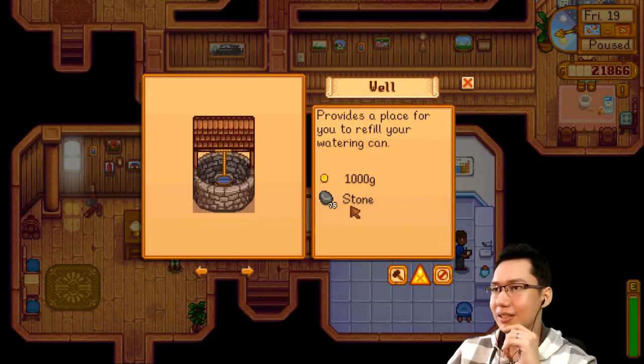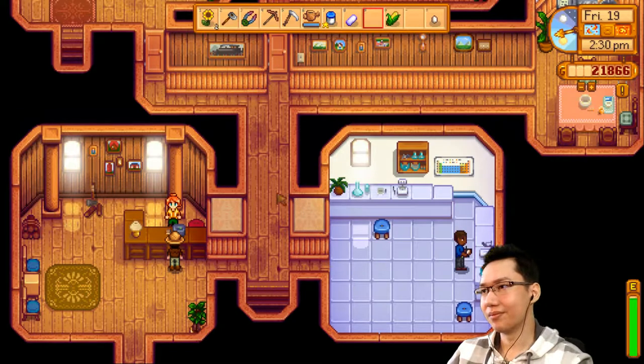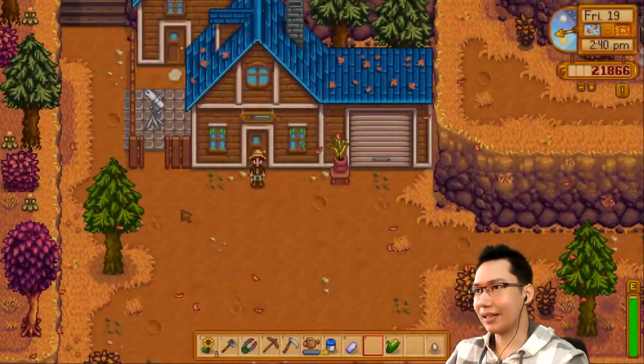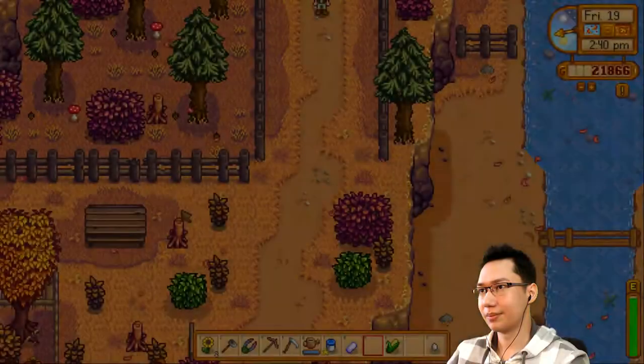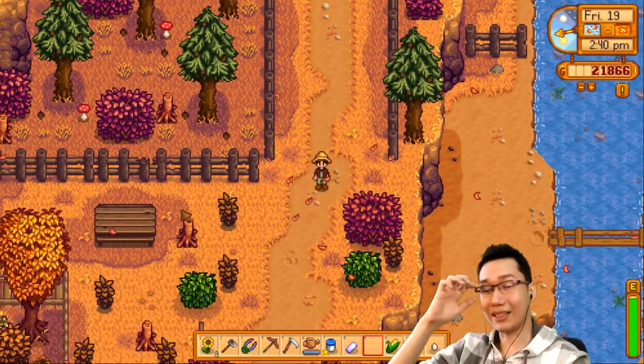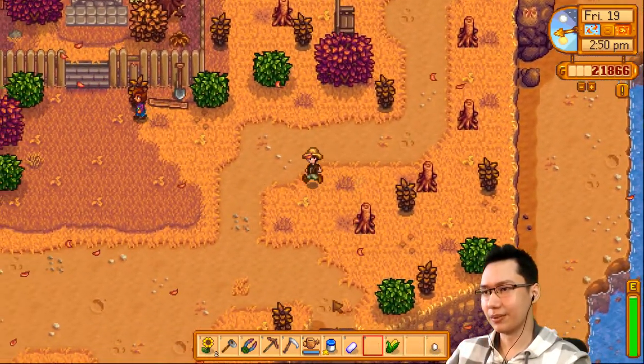A 1,000 gold and 75 stone. We could actually build that. But I'm saving for the bus to Calico Desert right now. If we can get the 25,000 for the bus, we'll then get a well. Not very useful in the winter, but it's something I want to do.